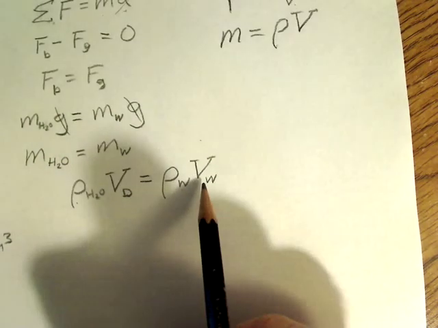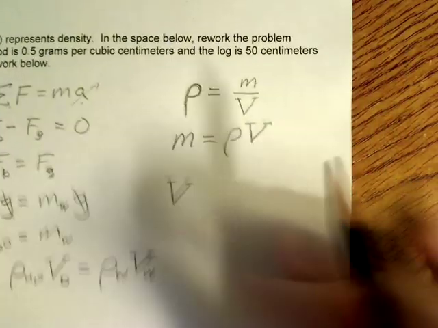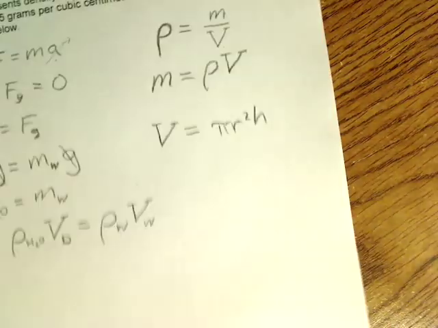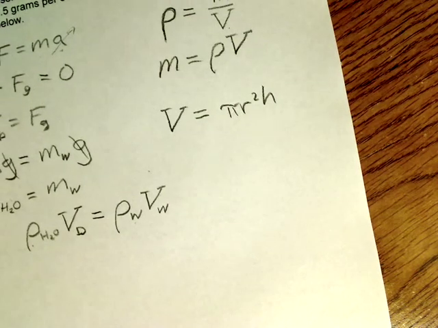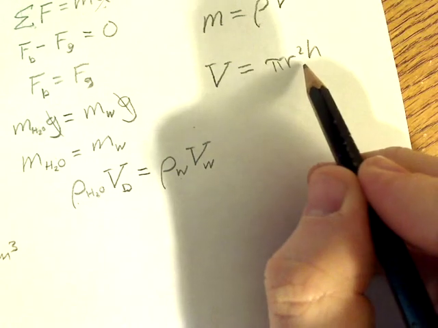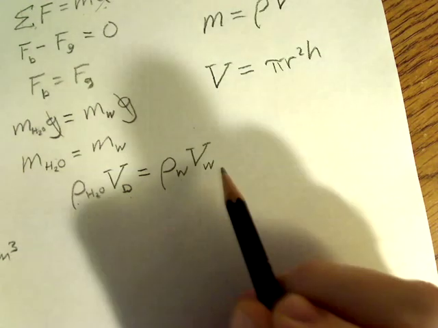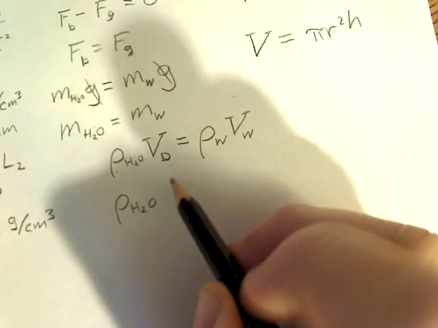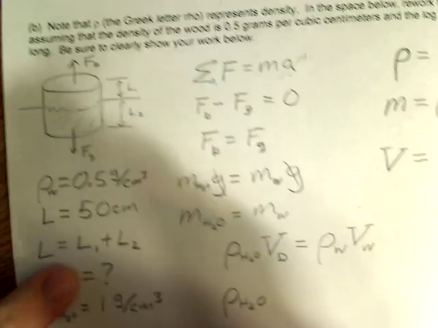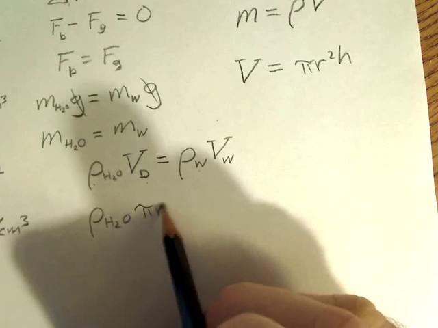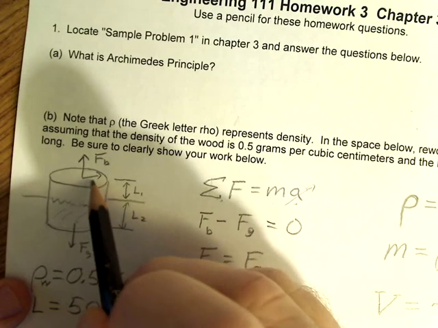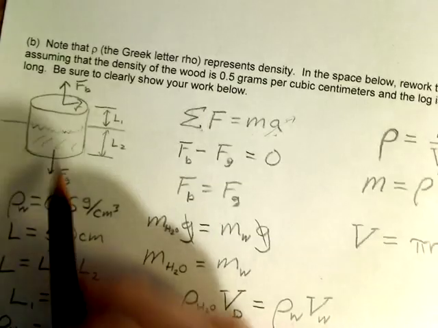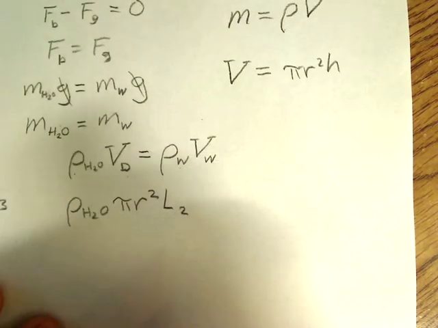We can say that the volume of a cylinder in general is just pi r squared times the height. So if you take that and put it in over here and make it specific to the water displaced and the wood, you get the following: the volume of the water displaced is just this bottom part that's down here, so you have pi times r squared, and r is the radius of the log right there, and then also the height of the water that got displaced, that is labeled as L2 in our diagram.